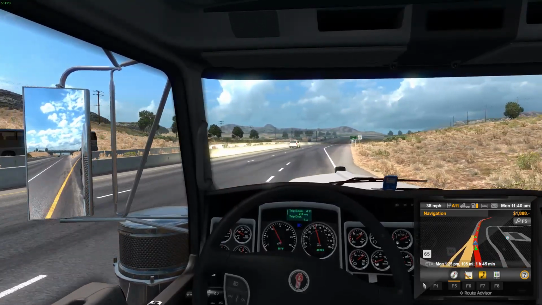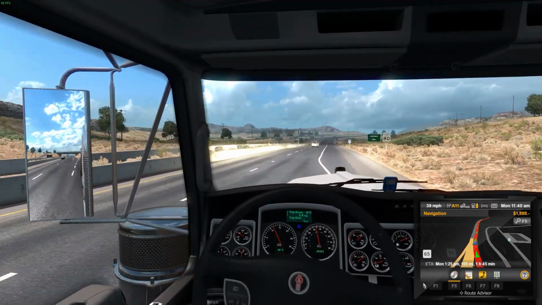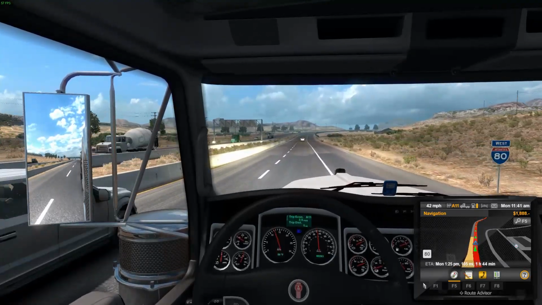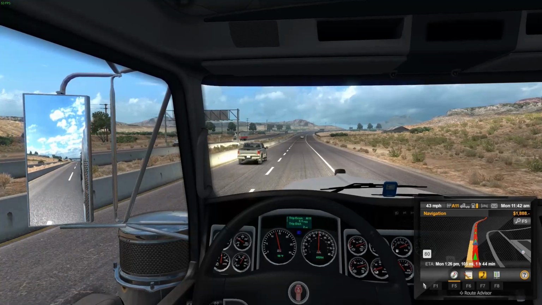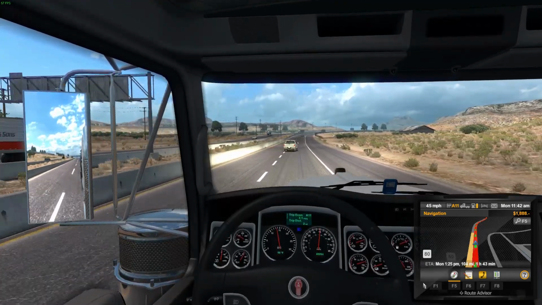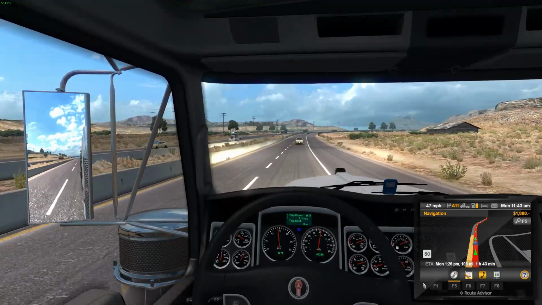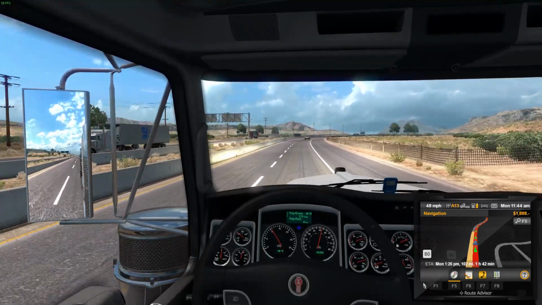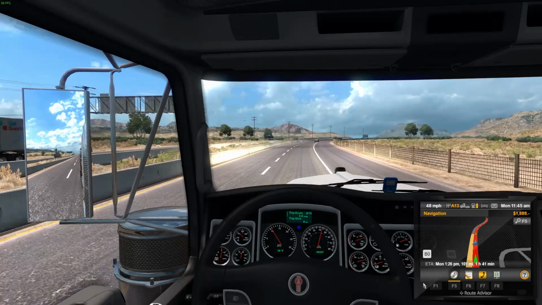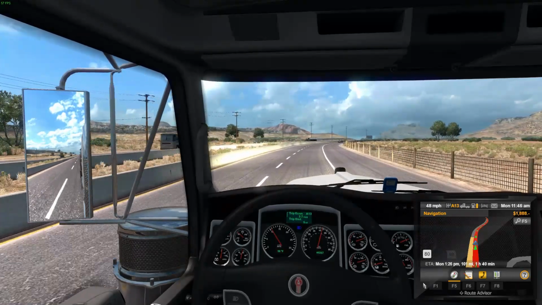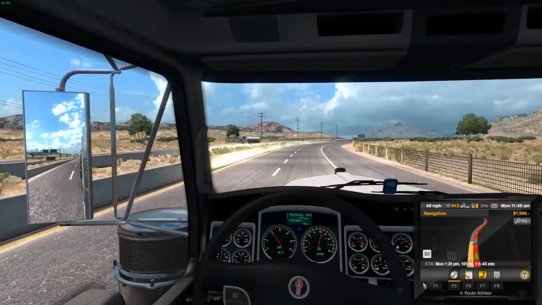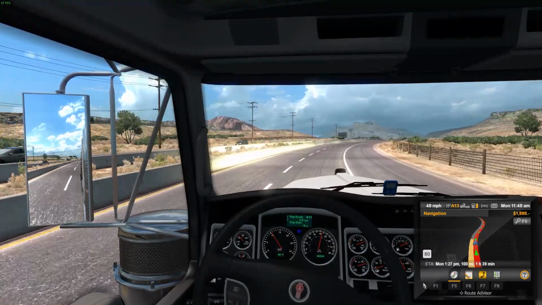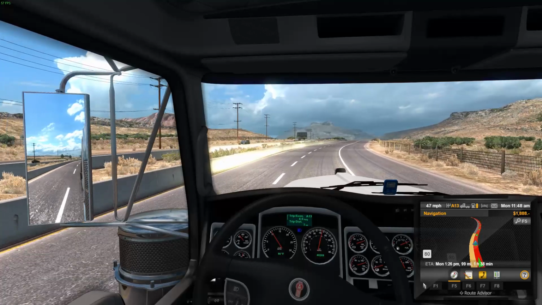Now, with this system, I expected to have that kind of experience in American Truck Simulator. What I ended up having is the brake would go all the way in, and I still had to mash my foot down to get it to engage. So I had to adjust that in the settings of the game, and basically increase the brake sensitivity to the highest point so that my truck would brake quicker. And I'm just driving down the freeway over here. I know you guys don't call it freeways, you call it a highway.